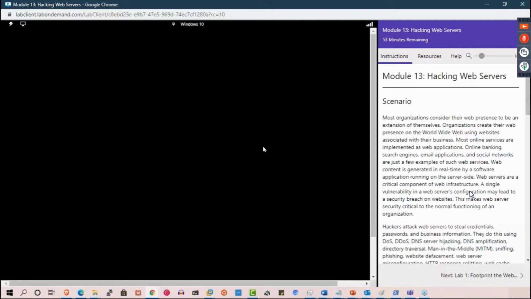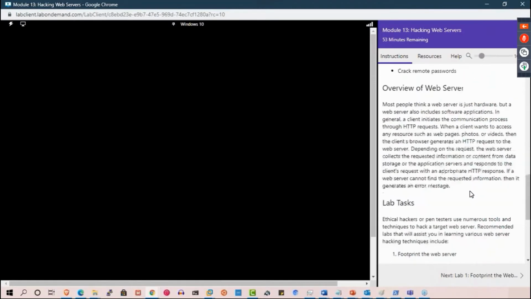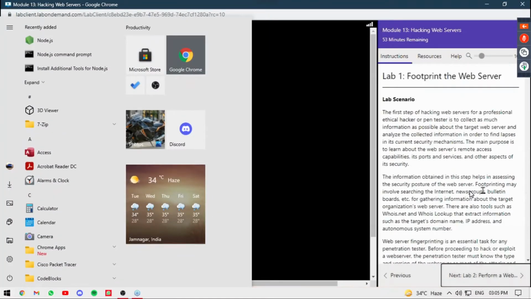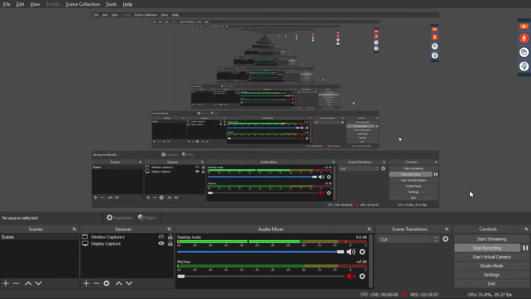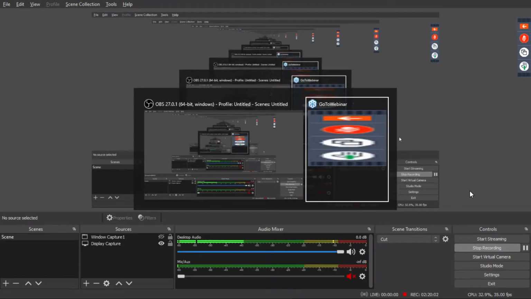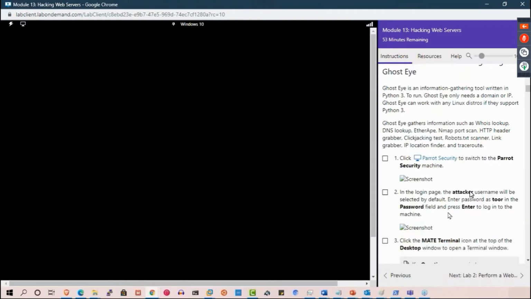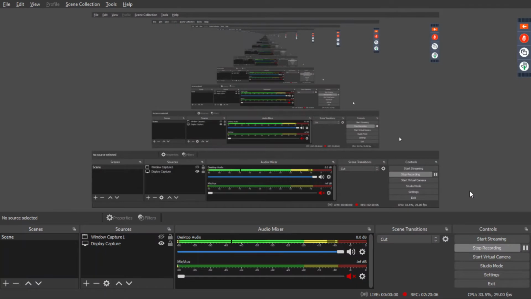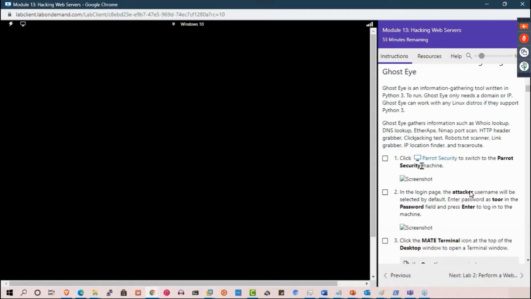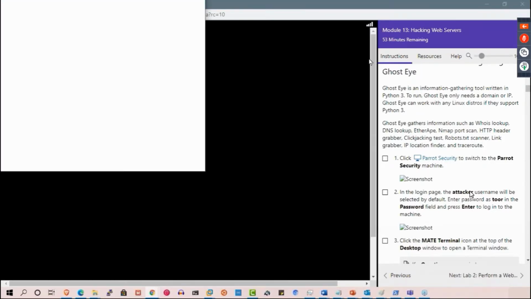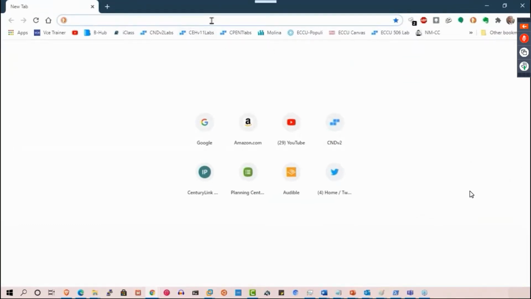While it's coming up, I want to show you some of the web hacking scenarios that we have here. So we go to lab 1, and in lab 1, we just start off with footprinting the web server. Having connection issues. Don't even know if this seminar is still connected, frankly. But what you find out is, I'm going to just quickly go over here and run a speed test.